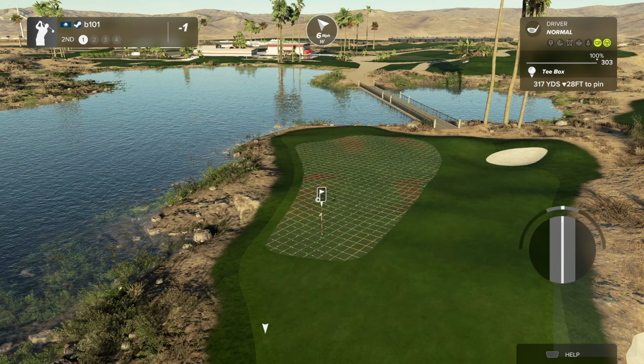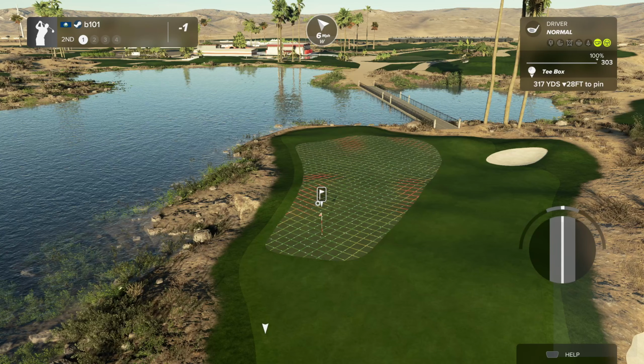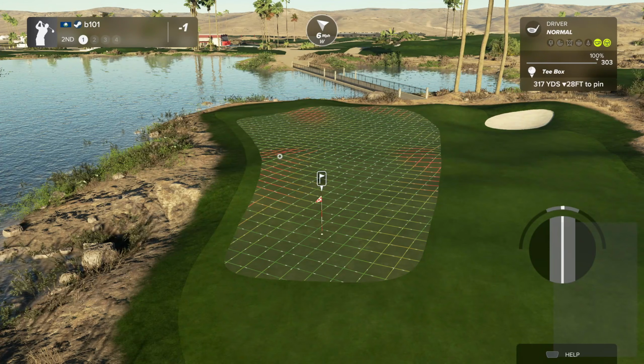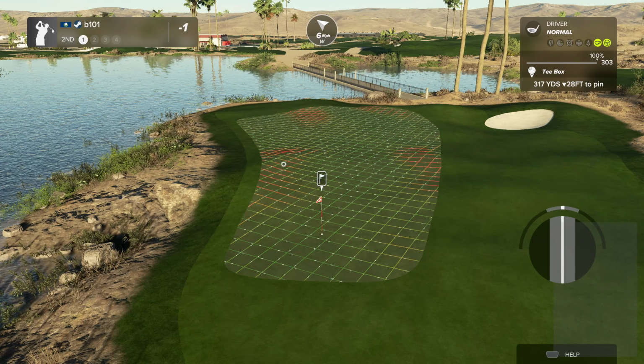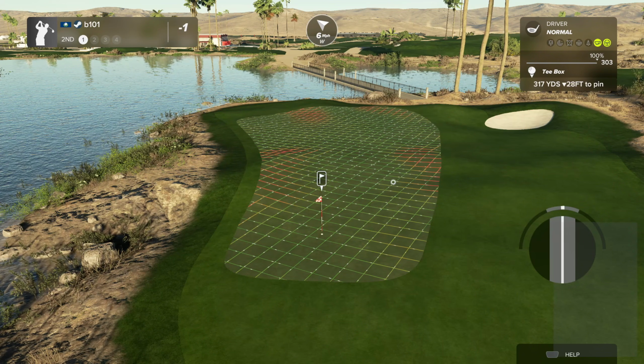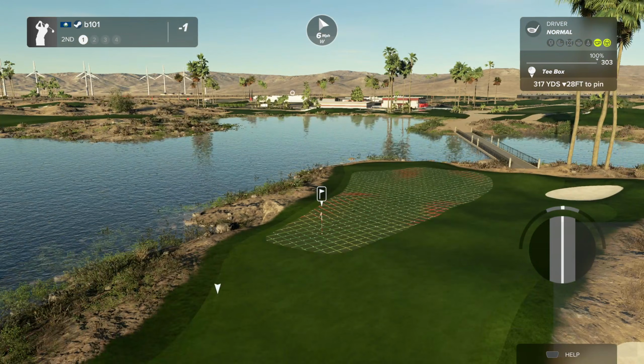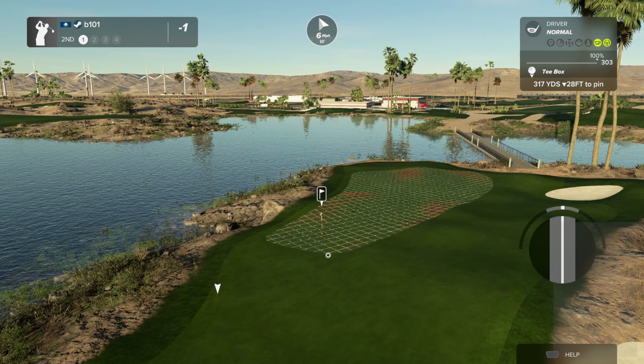I'm not sure you need this spine. I don't see a pin where this helps necessarily, or rather makes it a better green. This one helps us towards this, and if you play out this side and you're behind it, you're short-sided, and that's going to be tricky, definitely.